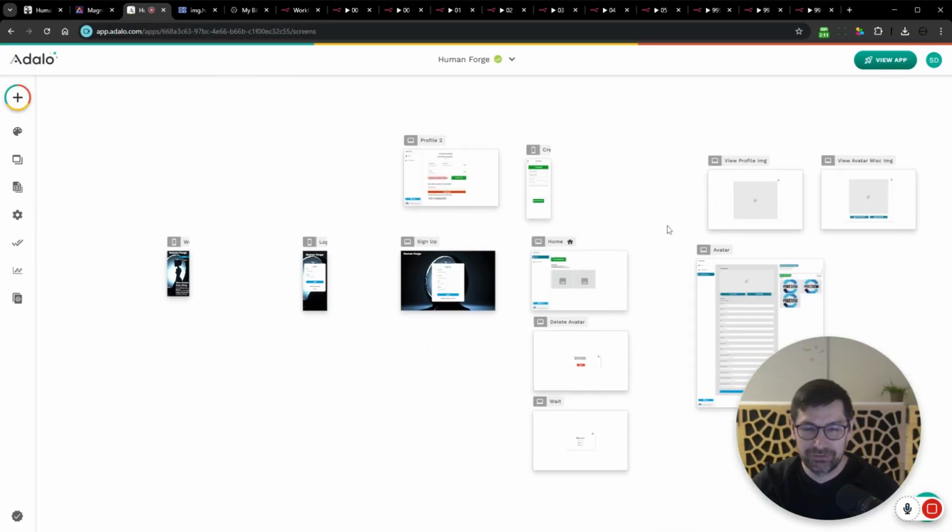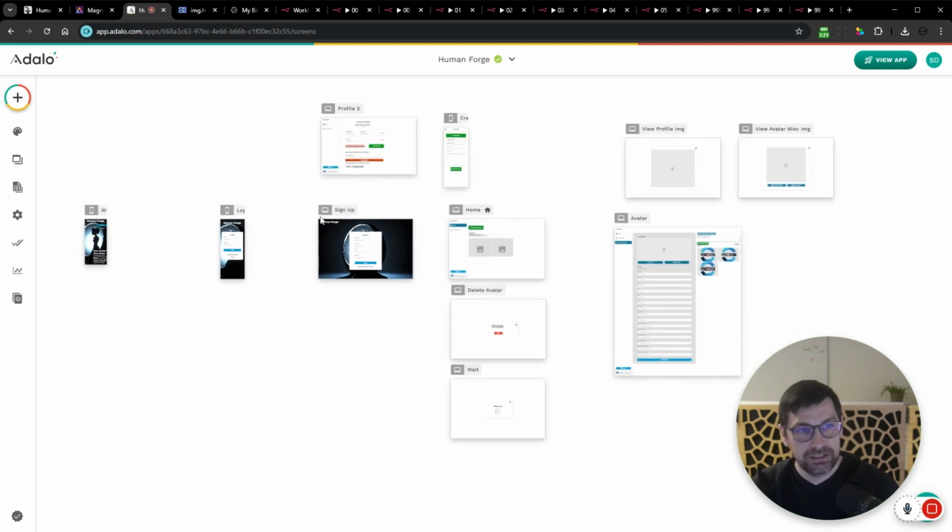So in the last video, I talked about the front end, not the front end, but the Adalo builder here and all the different screens, what I did. So let's talk about the backend. First of all, you need to have a Stripe account to connect to and receive payments. I'm not going to show that because you know what Stripe is.